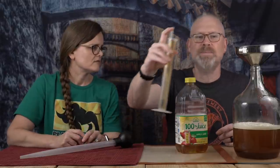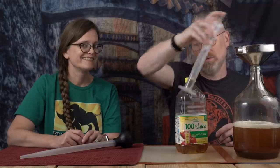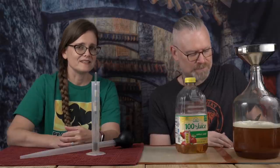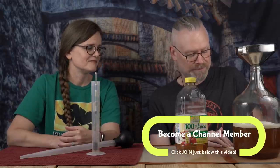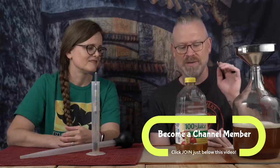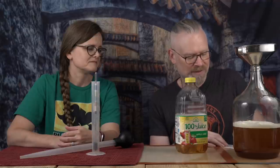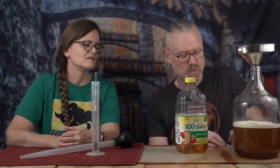We want to take a note on that. One very important aspect of homebrewing — whether it's wine, mead, cider, or beer — is taking notes. I've been accused of not being very good at taking notes, and it's true. So on our note we're writing what this is, which is Super Simple Cyser. We're putting the date: May 11th, 2021. I'm going to use almost a gallon of juice — probably like 0.8 gallons if you really want to be specific. And I'm noting the apple juice gravity at 1.048.